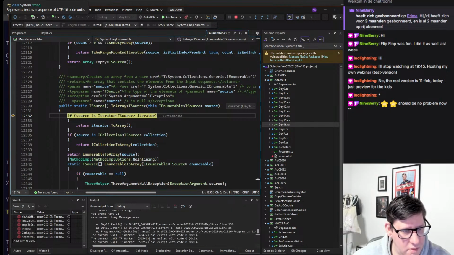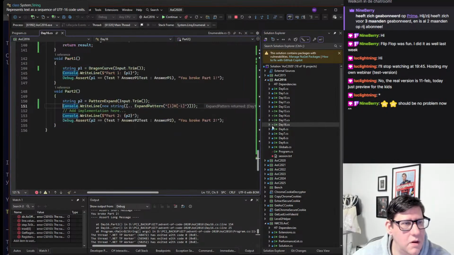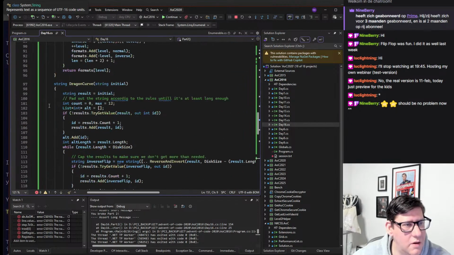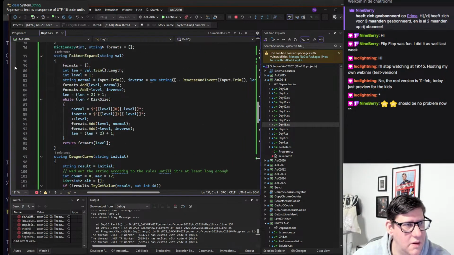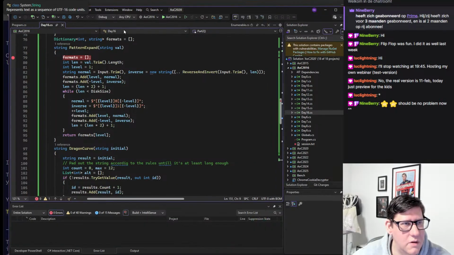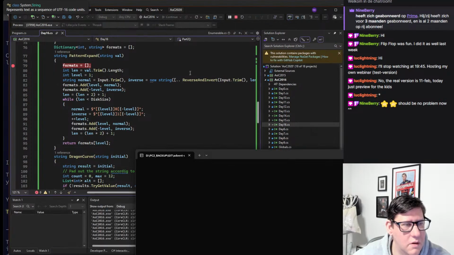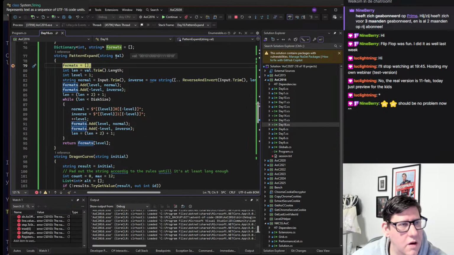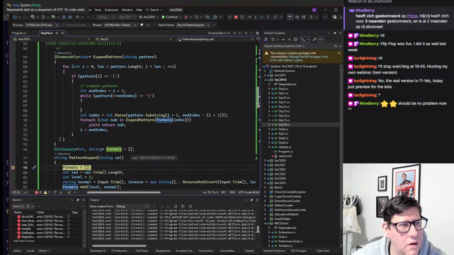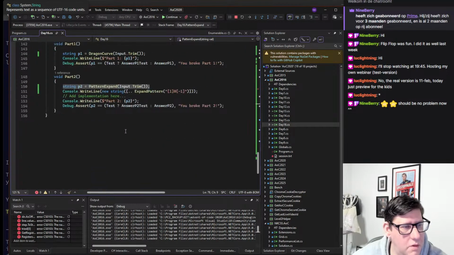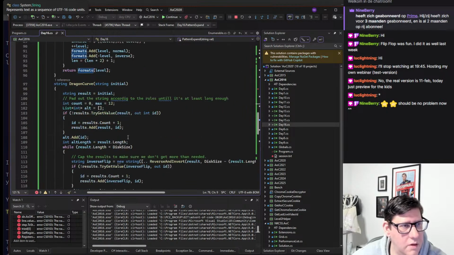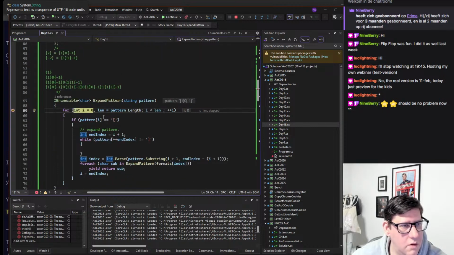Debug search and field. Okay. Let me just set a breakpoint here and step through it. I think that's smarter. Okay, so the value here is, wait, what? Pattern expand. Oh no, I need this one, expand pattern. Oh, did I write the correct one? Expand pattern, yes, okay.